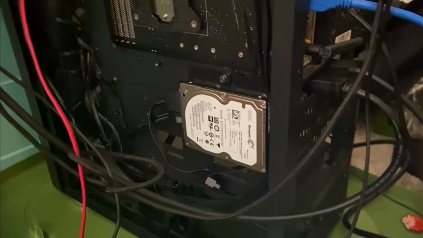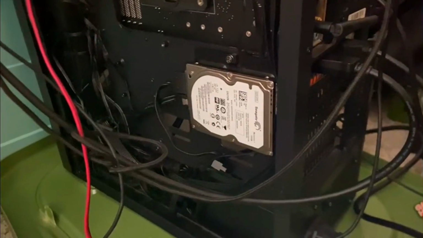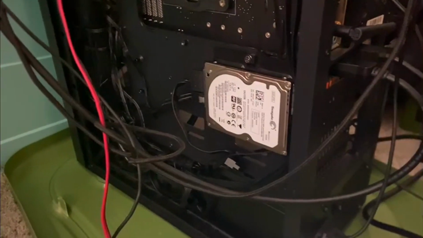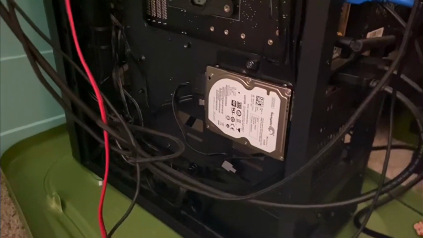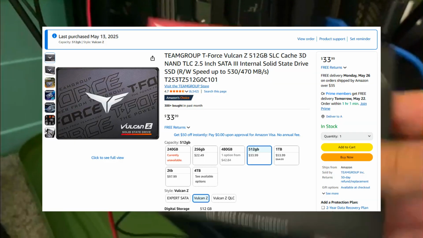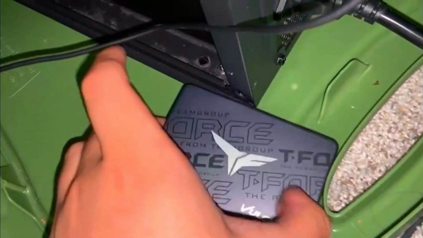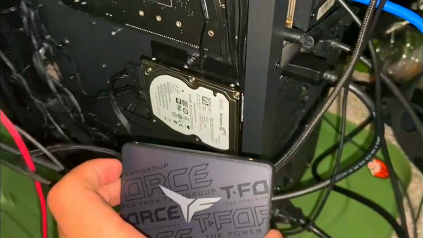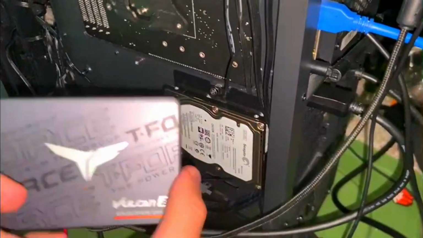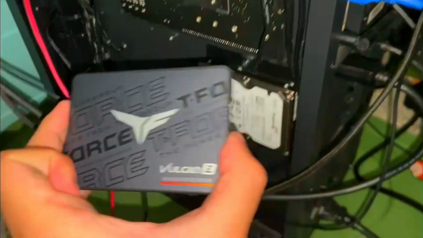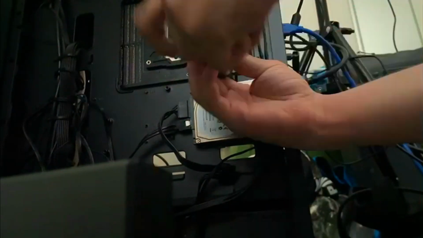So my brother's been telling me that his computer takes such a long time to boot up, so all that's left to do is to open up this package from T-Force. As you can see, I'm going to take it out right now. Now I got this drive taken out of the box. What's left to do is to take out this old one, clone it, and put in this new one. So, yeah, hopefully it boots up faster than before.